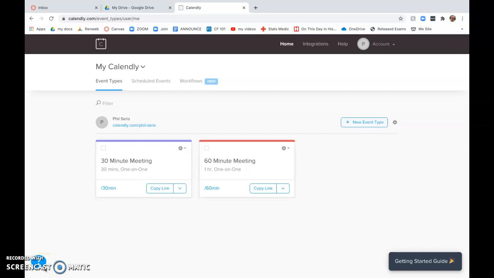All right, so here's our homepage for Calendly. Calendly.com is going to be the scheduling app that we're going to use for our parent-teacher conferences this year. In the past, we've had somebody collect all of the parent requests and sort them all out. We're just going to make times available over a certain period of days, and in those days, they can sign up for events on just the 16th. So let's look at what that looks like.